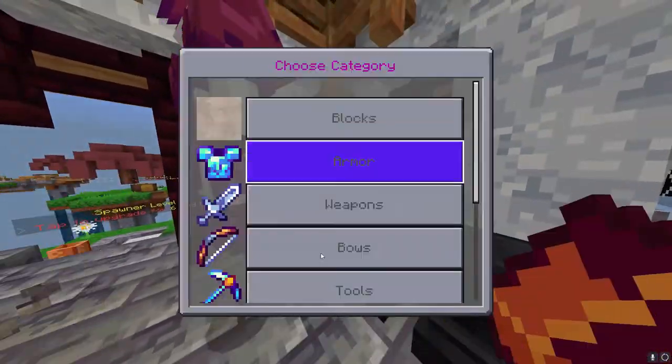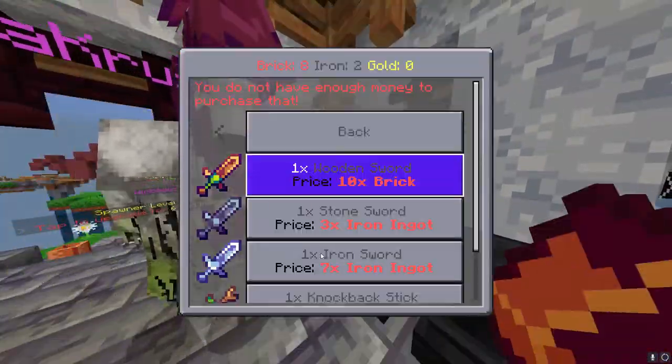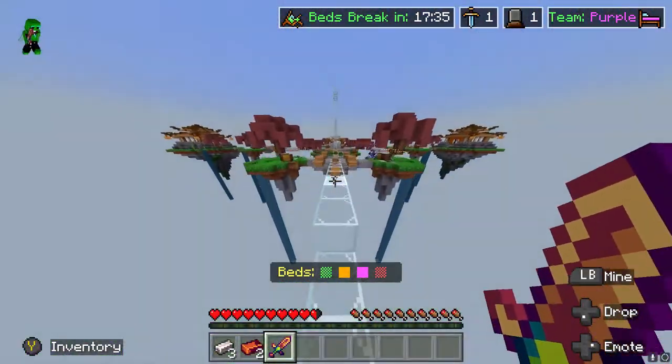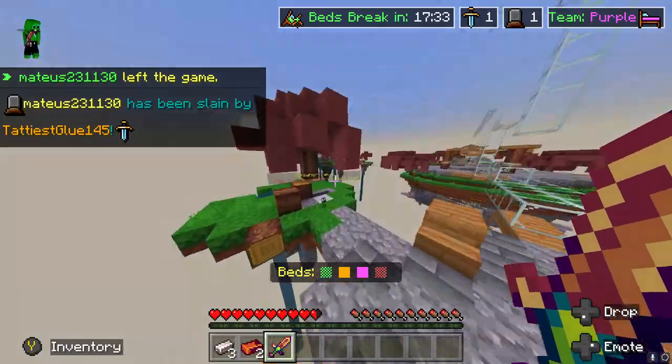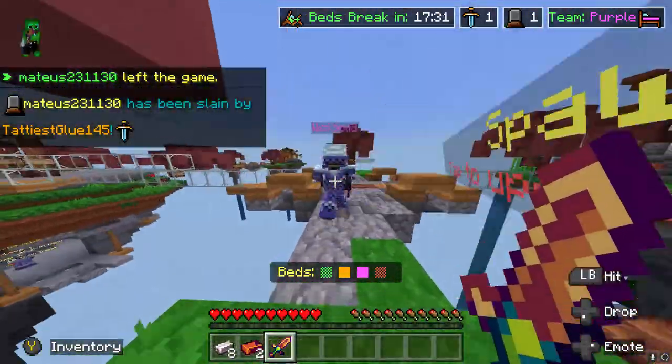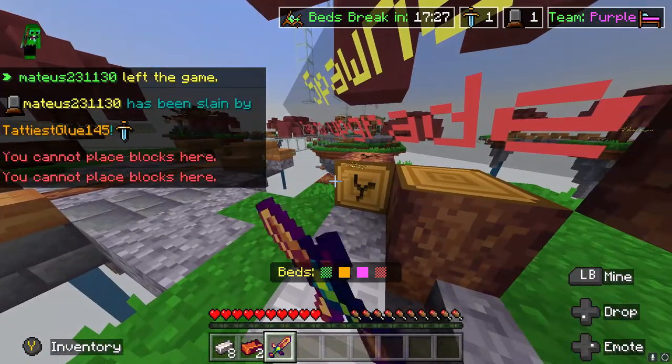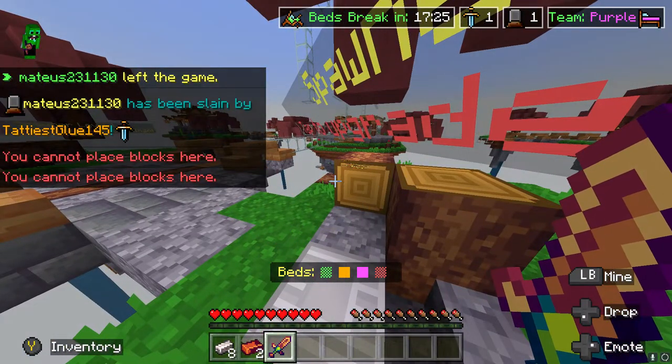Okay, I think I got them mad. So now they're probably gonna come and kill us. Anyway, I got a wood sword. I'll be perfectly fine. No, don't you take my iron. You're gonna need a stone pickaxe.